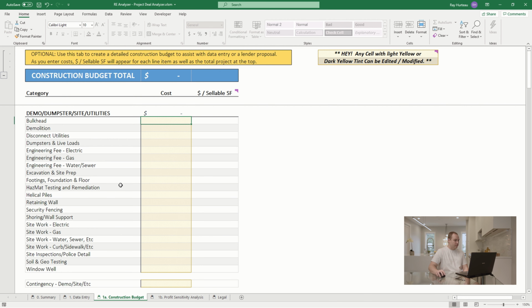Going back to the construction budget tab, we did cover this earlier when we were talking about the construction budget, but this is an area where you can create your own budget. This can be printed, submitted to a bank. This is a way to, if you've never done this before, or if you want to get this going before potentially using our finance manager spreadsheet, then this is a way to kind of enter that in here, but it is certainly not required.